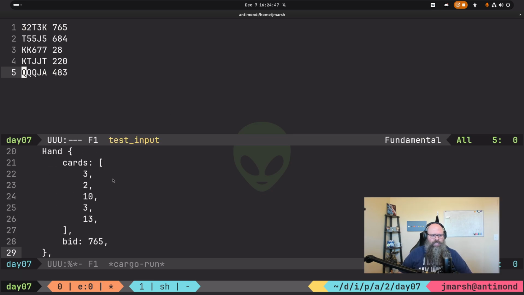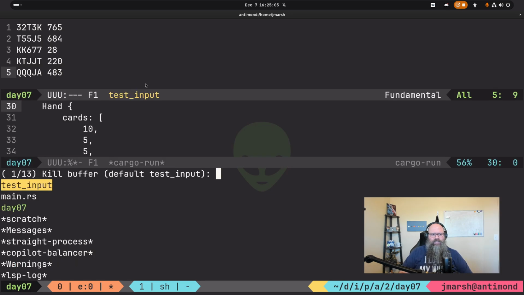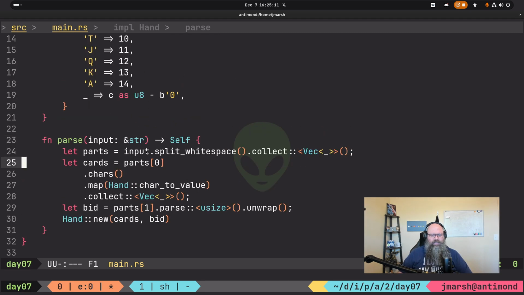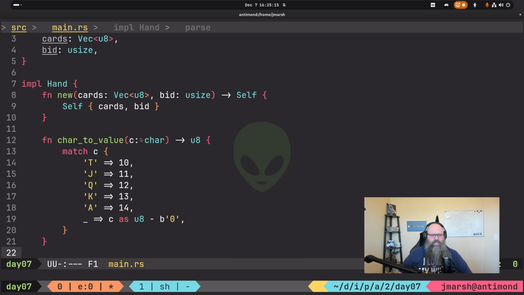So the first hand is 3, 2, 10, 3, king, which is 13. Yeah, ace is 14. This is 13. Bid 70, 65. 10, 5, 5, 11, 5. Jack is 11. Okay. I think that's, I mean, it is not using nom, which I've been learning about, but I think this is simple enough that there's probably no need to use it.